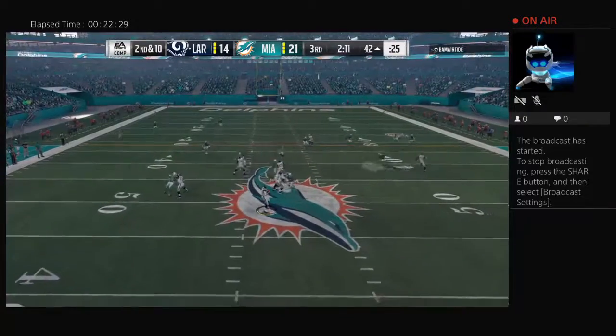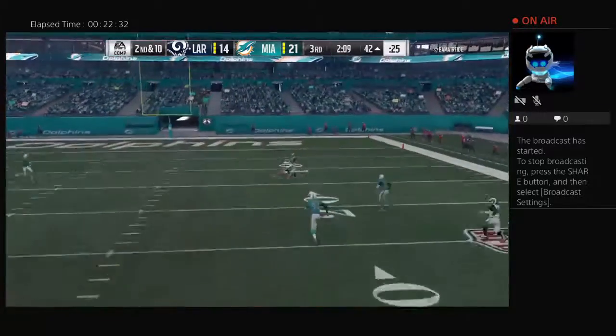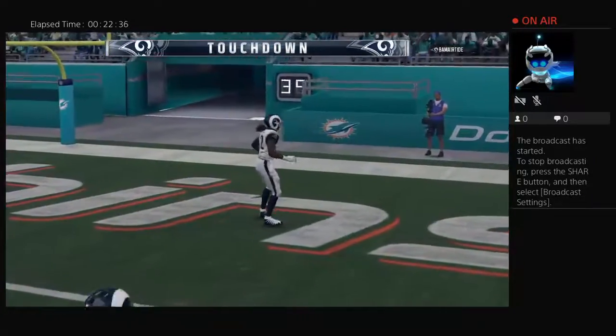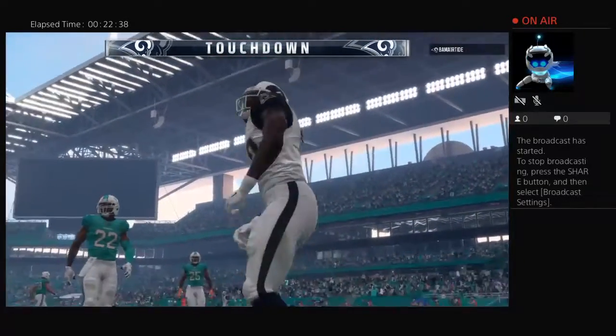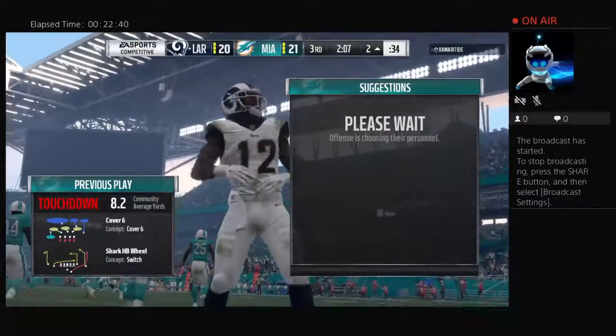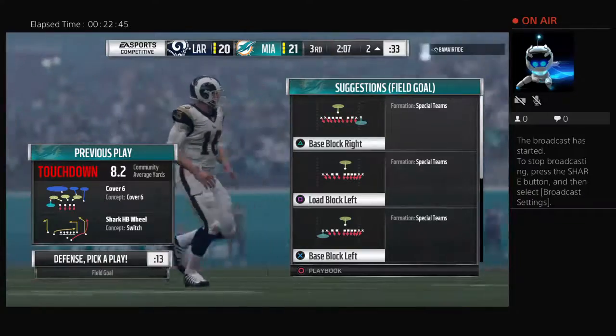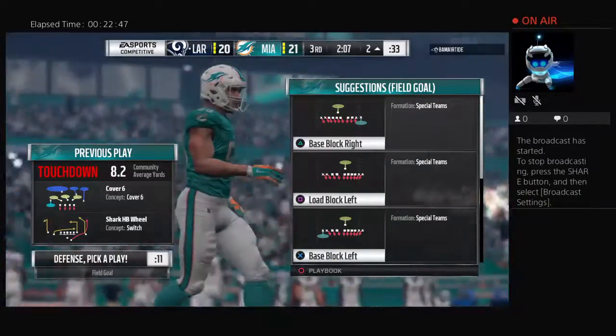Back to the air. Goff on second down. Got a man. It's caught inside the 10. Touchdown, L.A. Sammy Watkins, 42 yards. And the Rams are an extra point away from tying up this football game.